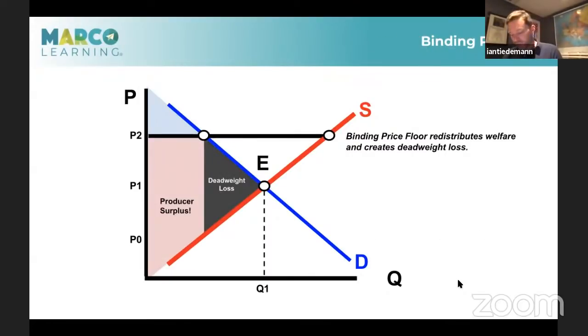Now, price controls can also come up in the supply and demand unit with government policies, and that redistributes surplus. A binding price floor, as you see in the graph, would say the price has to be at least P2. Well, at P2, there are fewer buyers. The quantity demanded is lower. At P2, there would in theory be people willing to sell it, and they would supply it up to this farther Q. And you would actually have the problem of having too much of this thing produced, but no way of getting back down to equilibrium, no way of clearing that inventory, no way of bringing prices down.